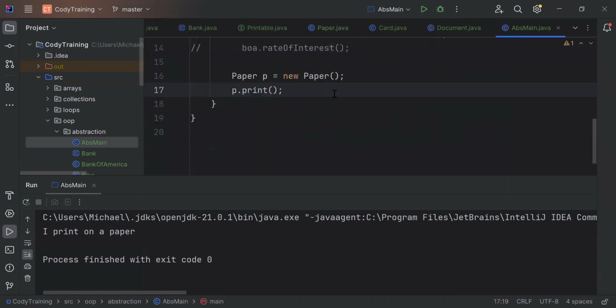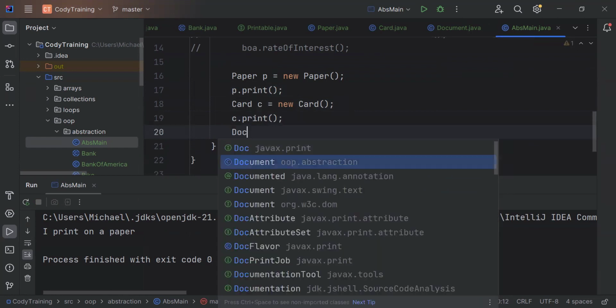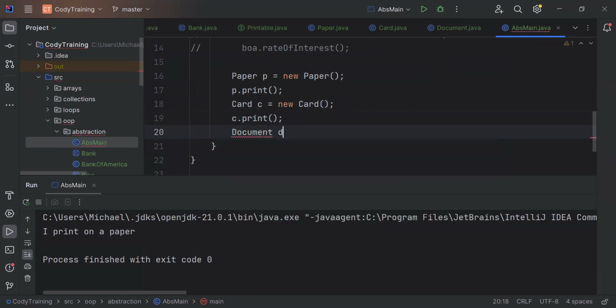Okay, I can do the same for Card: Card c equal new Card, and then c dot print. And Document d equal new Document, and d dot print.